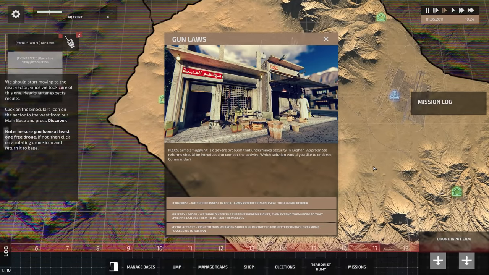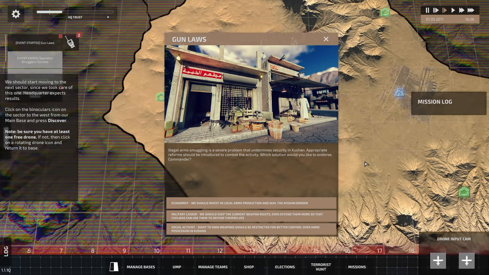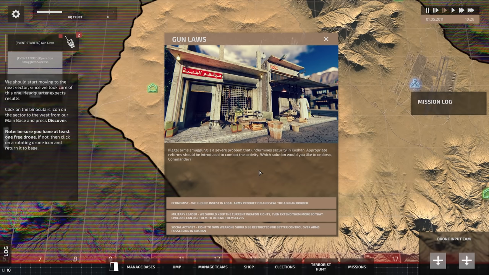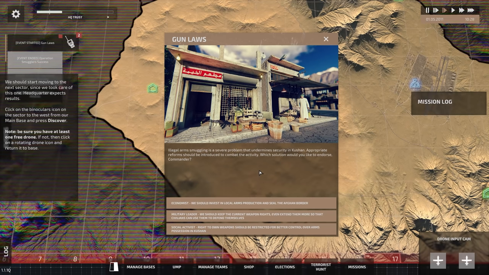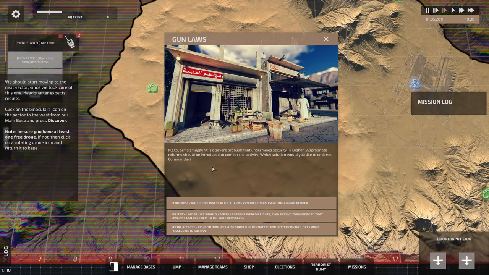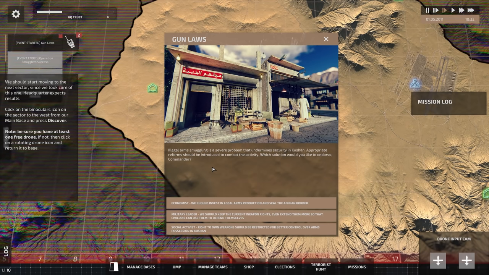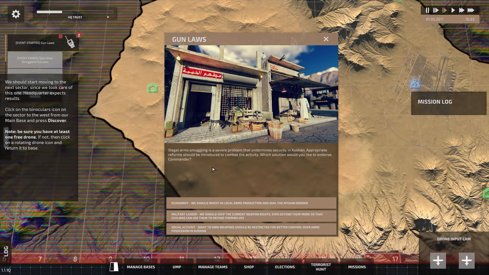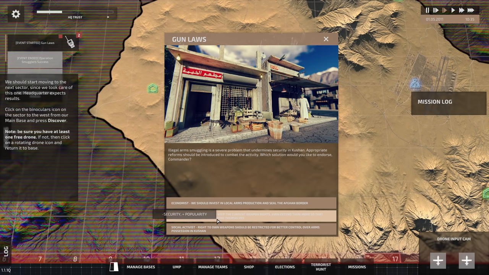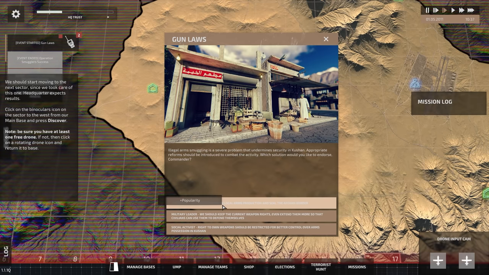Illegal arms smuggling is a severe problem that undermines the security in the area. Appropriate reforms should be introduced to combat activity. So we have to endorse 1 of 3 gun laws. We should invest. Okay, that seems a little weird. We can send... Okay. These are all kind of bad, huh? I mean... This one doesn't make much sense to me. This one doesn't make much sense to me. But then, the only one... you know what? We're going to go for the top one.